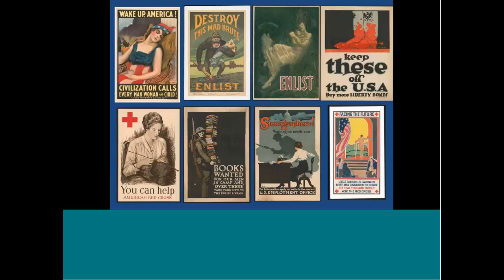And you can explore over 1,900 World War I posters in the library's online catalog, and we'll show you where you can search for and study them in a little while. Everything you'll see on screen today, with one exception that I'll point out, comes from the library's collection of original artist prints, posters, drawings, and photographs.